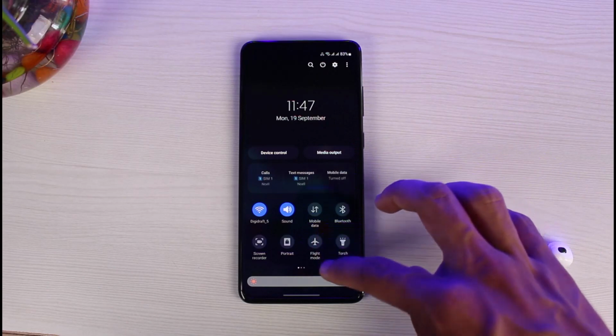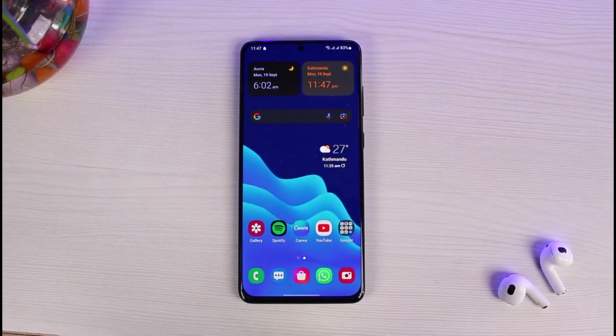What this does is that it is most likely going to refresh your IP address from a new one if you're using cellular, and the Wi-Fi's IP address is going to be different, and just like that for the cellular data case as well. Hopefully one of these solutions may have worked for you.